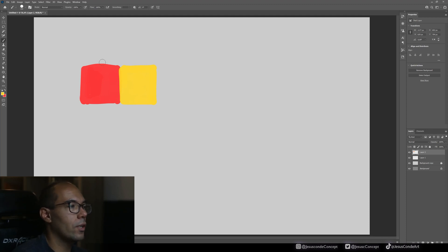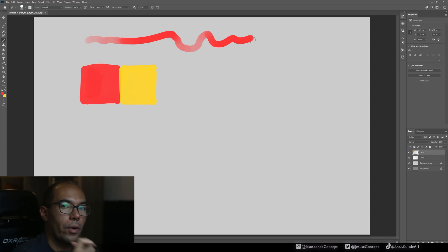You need to have a brush that has pen pressure sensitivity — meaning if I paint really softly it's kind of transparent, and if I press really hard it becomes much darker, as you can see. So if I paint really softly on top, notice that my pen pressure right now is at 100% opacity on the brush, but I'm using the pen pressure of the pen.